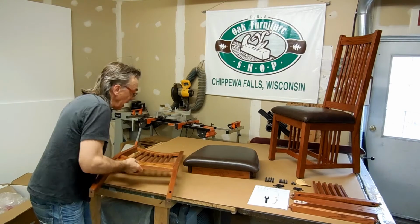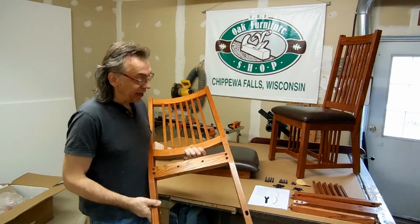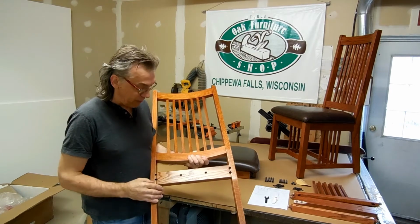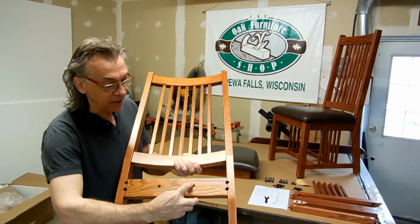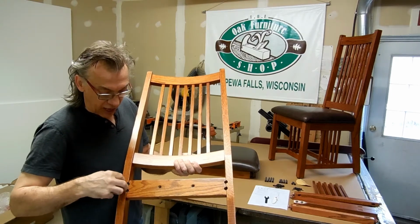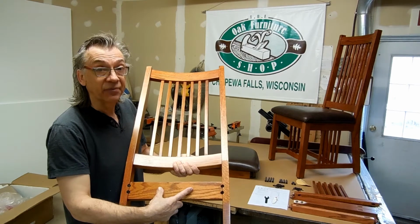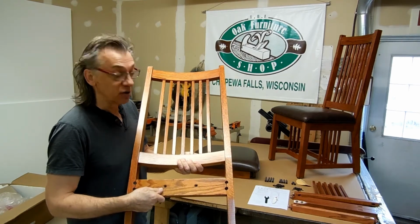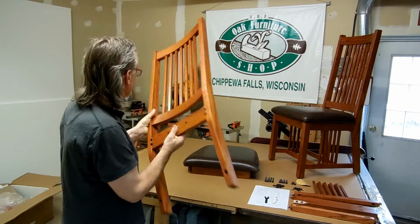First of all, you've got the chair back. The chair back is completely assembled. One thing I noticed that I really liked right off the bat is that these are all screw inserts. I don't know if you can see them in the video. They have two screw inserts on each corner and then two in the back, and that's a pretty good way to put chairs together. I was impressed with that, and as I put them together, very effective.